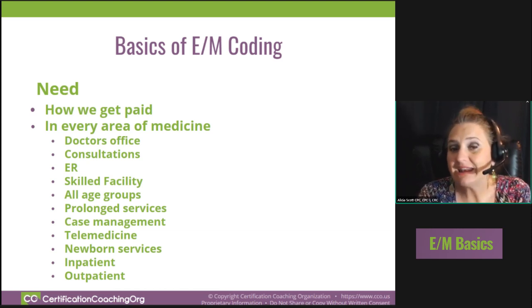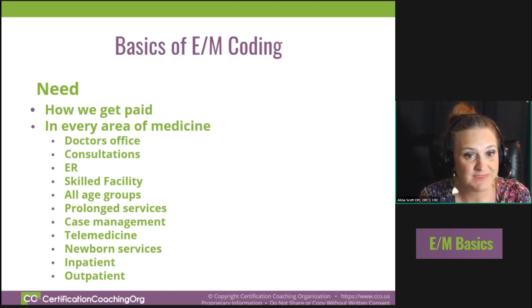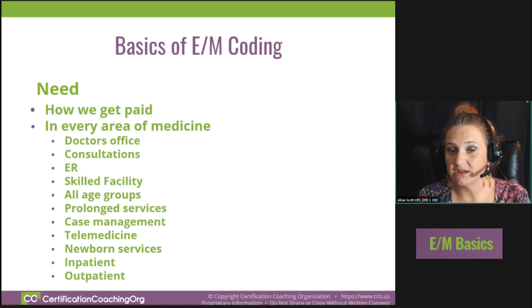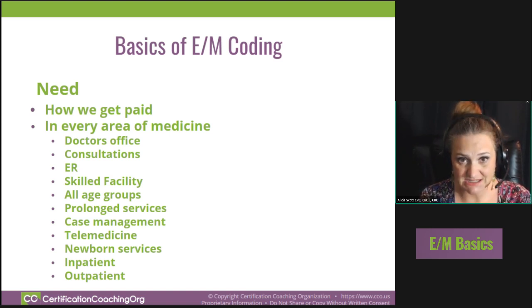So why do we need E&M codes? Well, it's how you get paid. Now, you've heard me say again and again, like a little mantra, we code for statistical purposes. It just happens to be a convenient way to get paid. It's true that even the E&Ms are tracked for statistics. However, it is probably the biggest area of all the code sets that determines how much pay the provider is going to get.